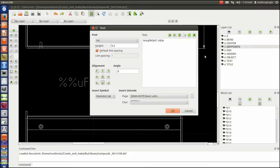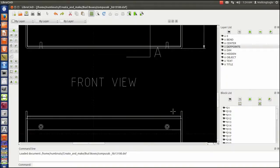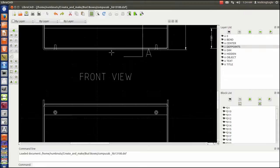Okay, we can change it. Its height is 0.5. Looks like a pretty good height to me. And if I really wanted to underline it, I would just have to draw a line underneath it. I don't see underline as a function that's available in LibreCAD, but I probably wouldn't care.